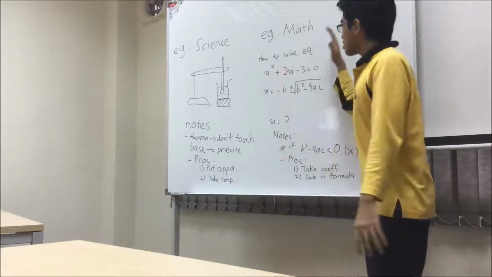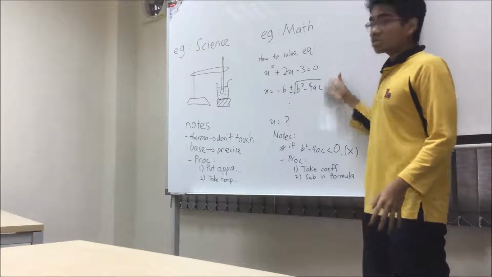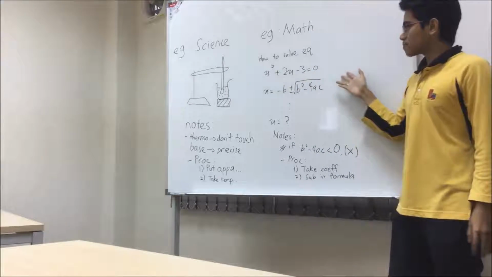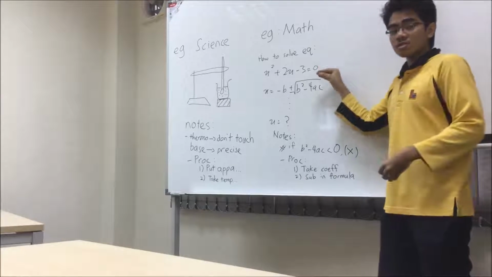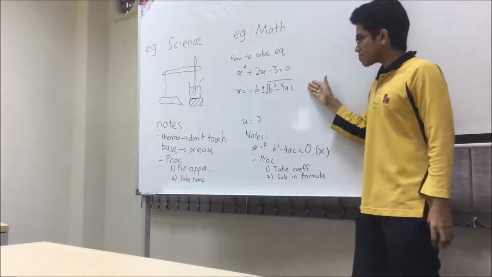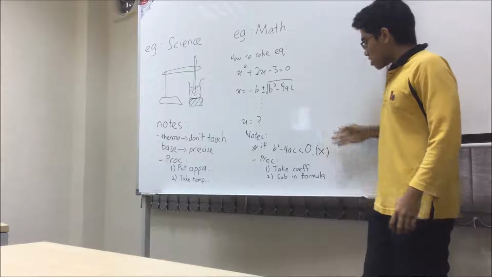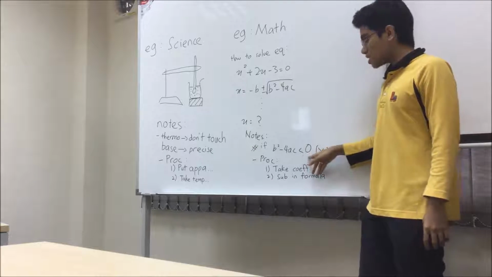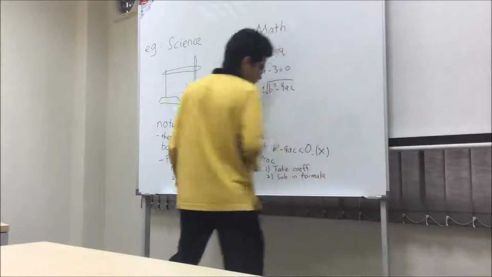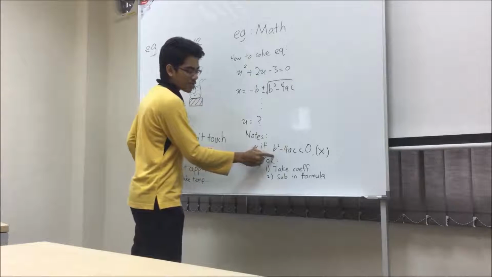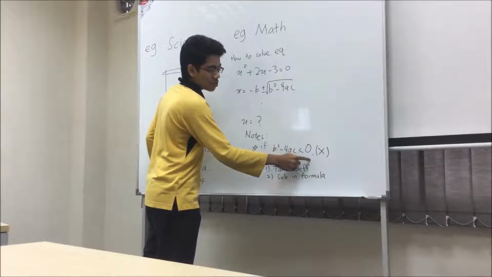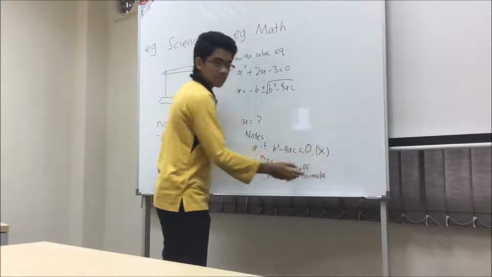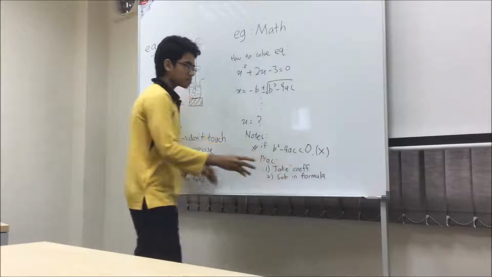Let's say they are learning math. They are trying to solve an equation, let's say x squared plus 2x minus 3. So when they are trying to solve it, they stumble into an important fact. Let's say they found out that b squared minus 4ac cannot be less than 0. So this is how they are going to take notes. They are going to write: if b squared minus 4ac less than 0, it will be a wrong statement. You see? This is a sign for wrong.